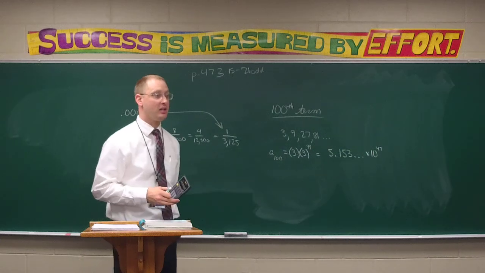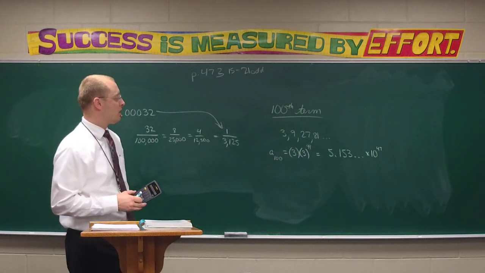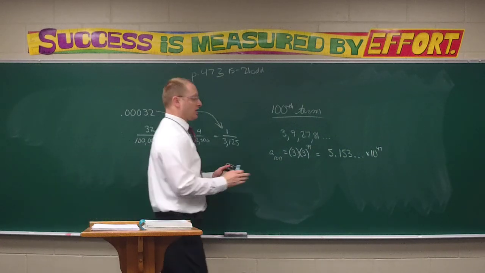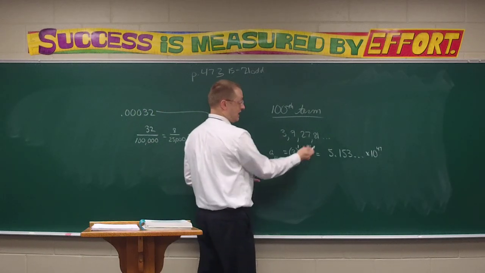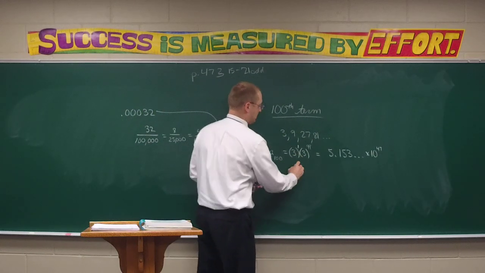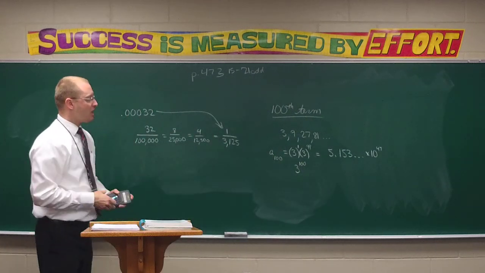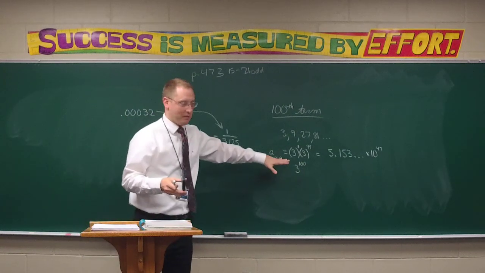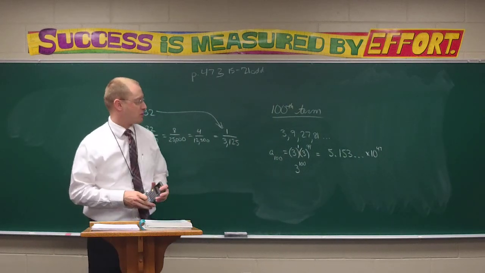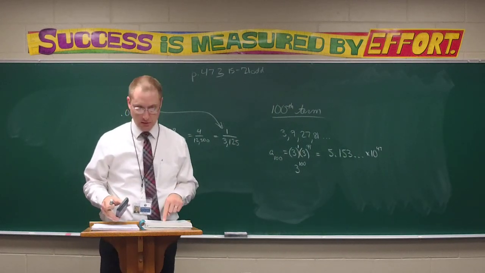Yes, sir. Could you just do 3 to the 100th power? I suppose technically here, yes, 3 to the 1st times 3 to the 99th. You're multiplying like bases, add the exponents, type in 3 to the 100th power. It would give you the same answer. It won't normally work that way, which is why I didn't point it out, but you're right. Good algebraic observation. Any other questions on 14?